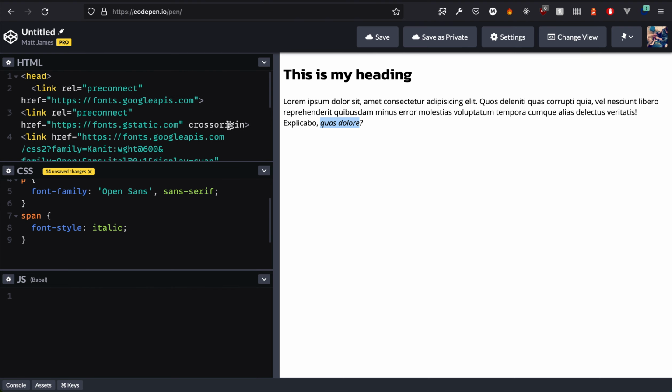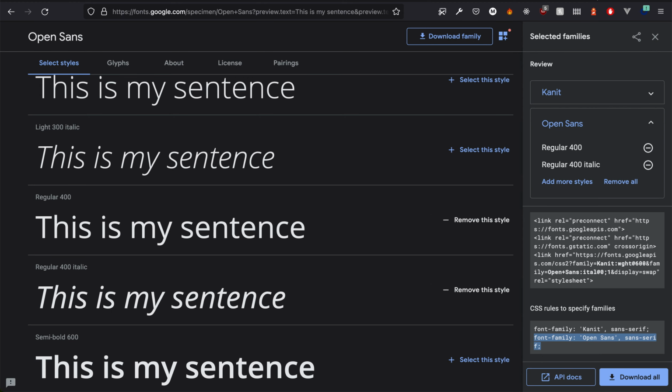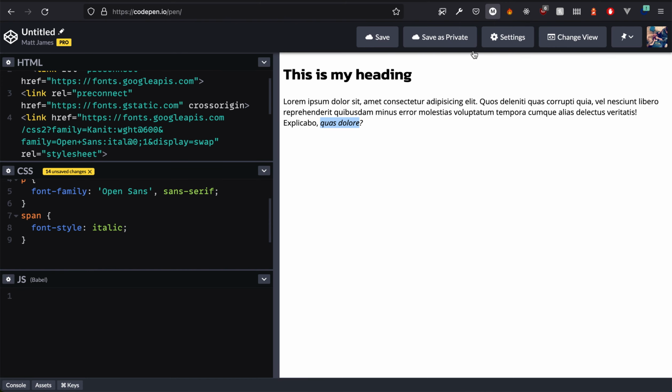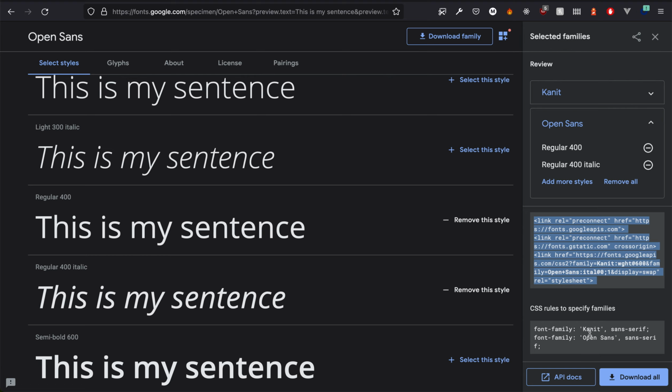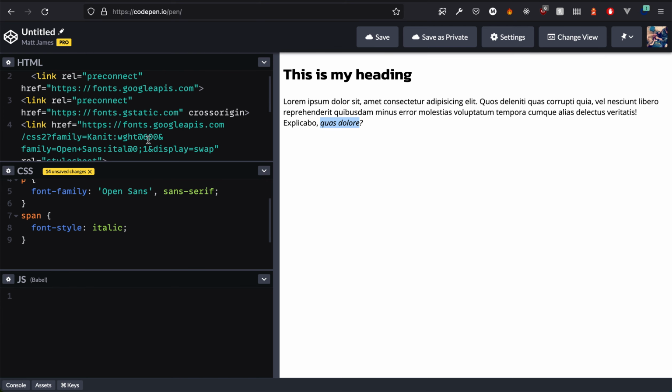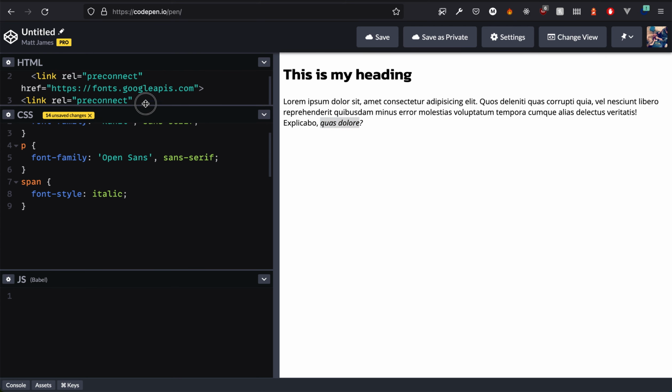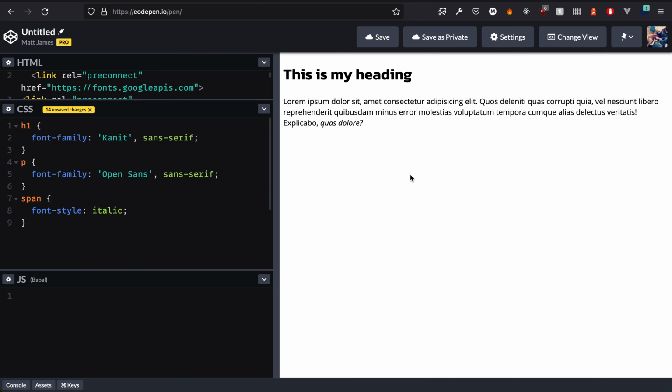So that's it, pretty straightforward. The main thing is select your fonts, copy this link here to the CSS file that Google makes for you, paste it in your head, and then use these property value combinations for the font family and the web fonts that you've selected in your CSS selectors. So by doing that, you can pretty much be assured that your users will get the font that you intended for the design. So that's it. Hope that is helpful and hope you can use it in some of your projects.